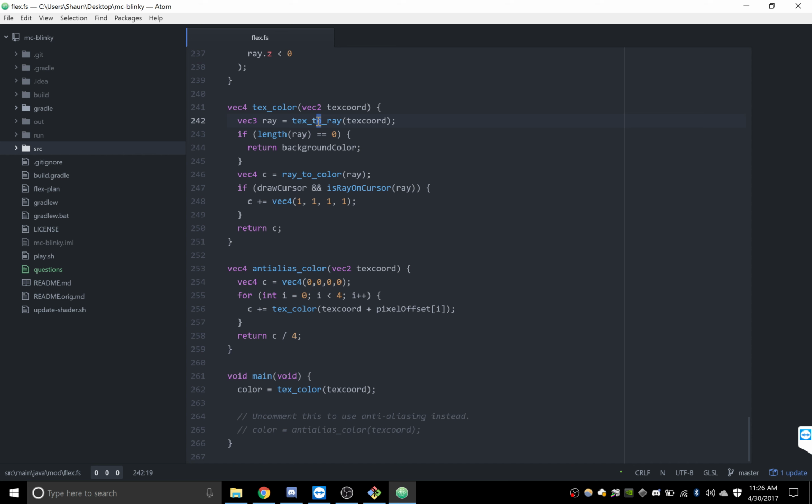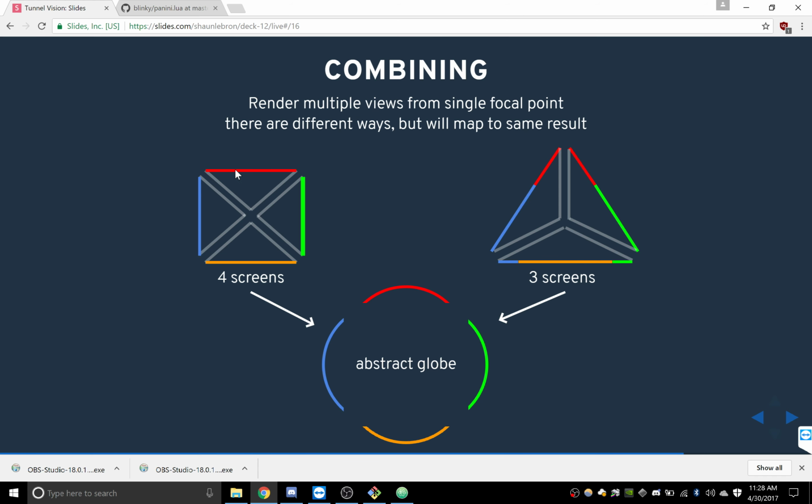So right, in the abstract globe, you have a vector going out towards this red space. Then we go back to the actual implementation of the globe, because that's the only way we can get it. So you can see that the ray is pointing towards this section. It's like, okay, you want the texture from this side, and then it's finding the exact coordinate on that texture, and then it's sending you that color.